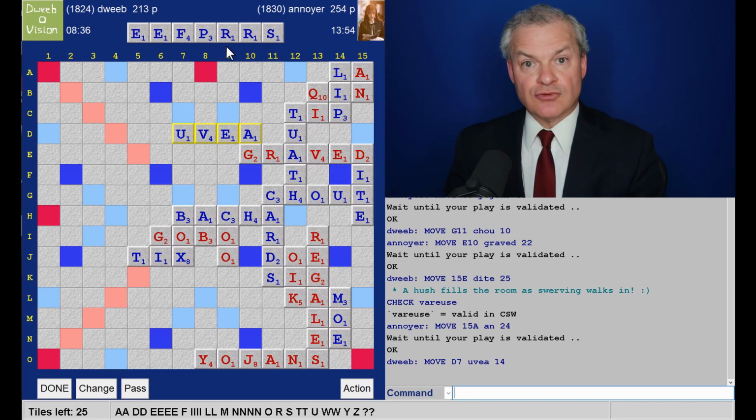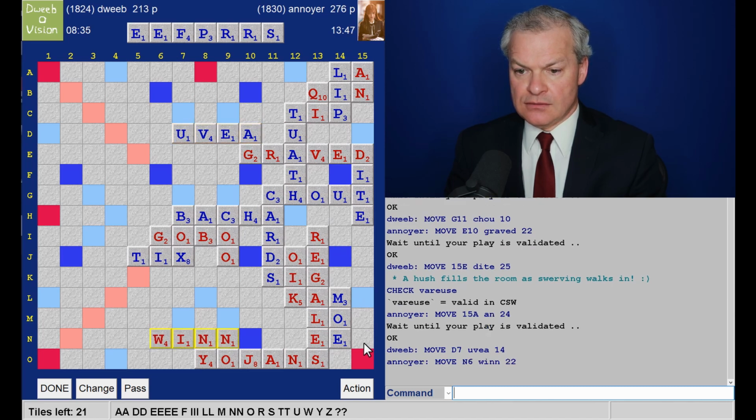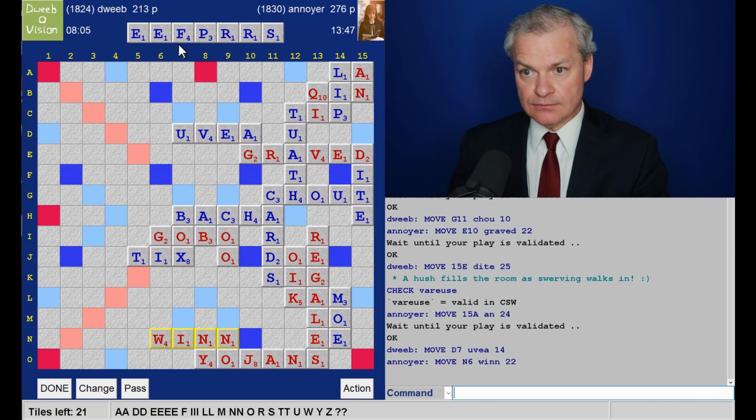So no 7 with this rack, and I suspect there's no 8 either. What about the bottom of column 15? Well, opponent takes out 1 lane, creates another. And I hadn't considered column 8 down onto this V. But I'm not seeing a play there. Well, I could play Perv, but I'd quite like to play off the F because it's so non-bingo-y. Where can I do that?